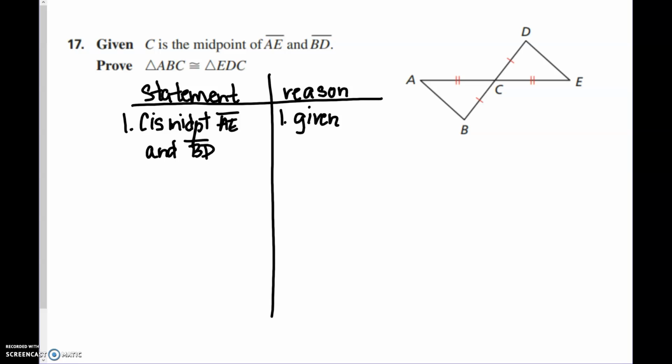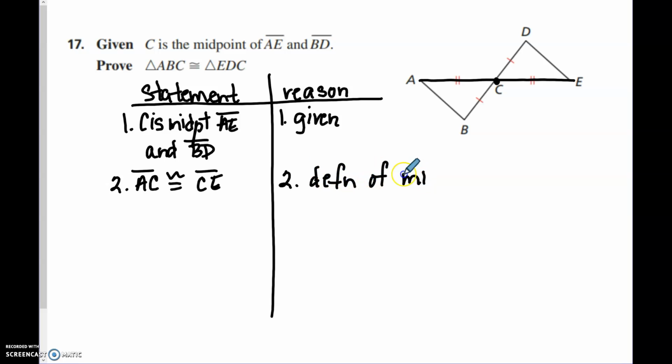All right, our next proof here. So a lot of times in diagrams, I like when they're not marked ahead of time, but this one already went ahead and marked it. So they're telling us that C is the midpoint of AE. So when we look at AE, they're telling us that C is the midpoint. So what can we conclude from that is that now AC is going to be congruent to CE. And why can we say that? Because that is the definition of a midpoint. So a midpoint is going to cut something into two equal pieces. Now at the same time, it also says that it is the midpoint of this BD. So we can also say that BC is congruent to CD, and that's also because of the definition of midpoint.